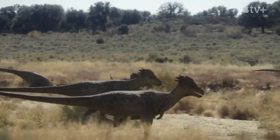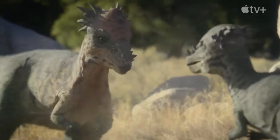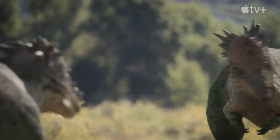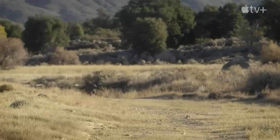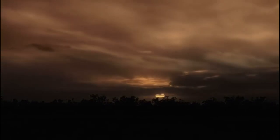We then see a bunch of Pachycephalosaurus, and I like how it shows the different uses of their dome heads — to dig up roots and insects, and to fend off rivals. I commend this series for how they portray fights: it's mostly an intimidation show until none of the competitors back off, and then the fight itself is not flashy but more brutish, without too much violence. I really love this style of dinosaur fights — it's more realistic. The final part shows a T-Rex hunt, and I like how they don't just go in guns blazing, but instead wait for the tides to turn in their favor under the cover of night. Even then, they don't just rush in but plan an ambush — I don't know how scientifically accurate that is, but it's a cool scene.